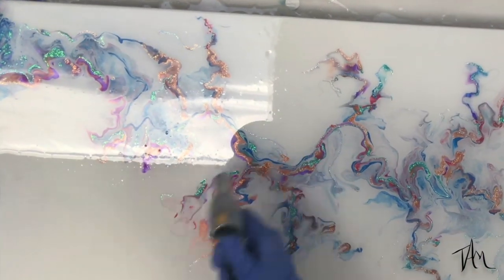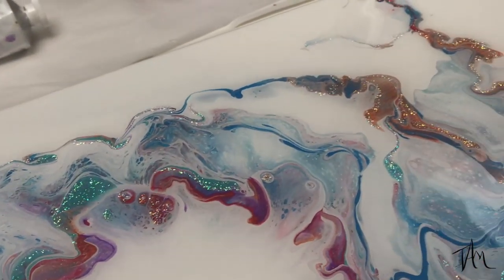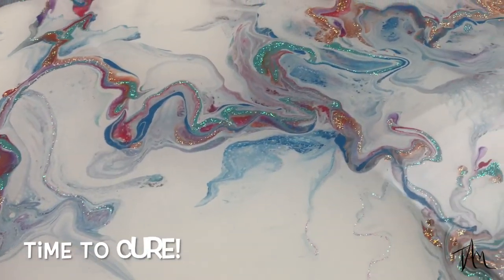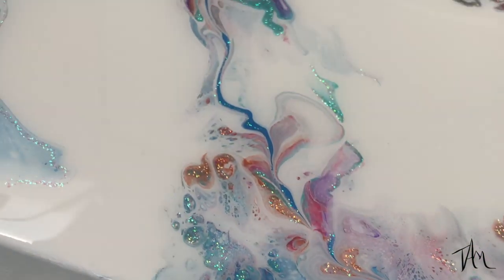But honestly, I was surprised. My canvas did sag a little in the middle, but I think because I put so much resin on, it really doesn't look terrible. It's a little lighter around the edge of the canvas, so I may pour another coat. But it looks pretty darn good considering I hadn't done something like this.